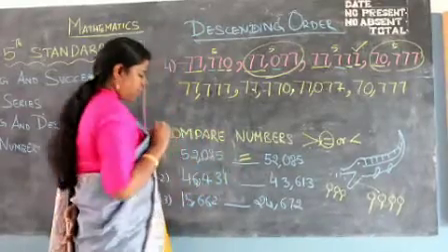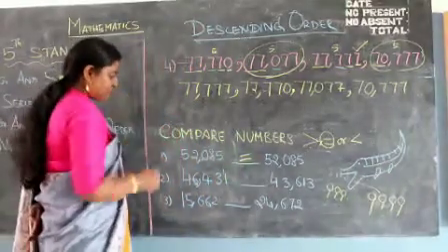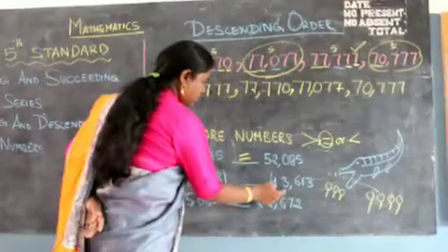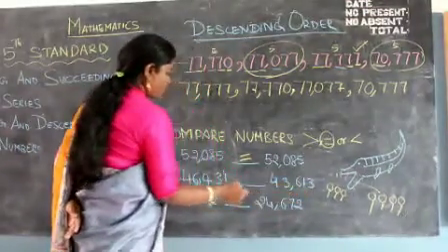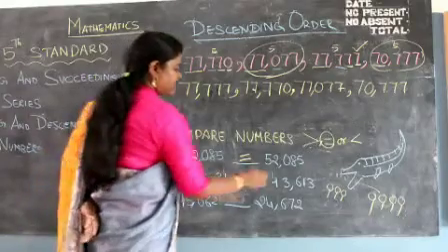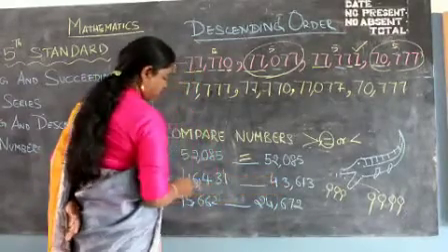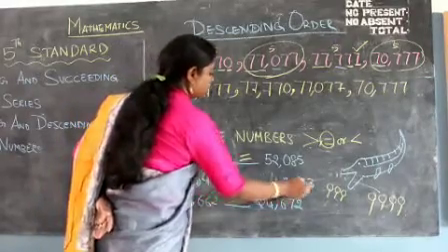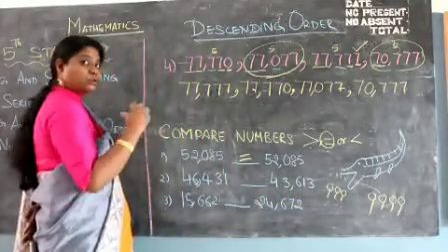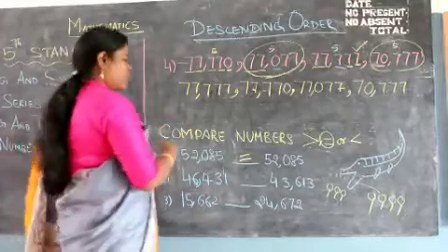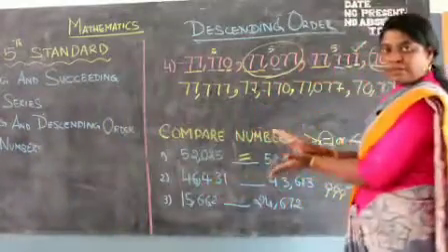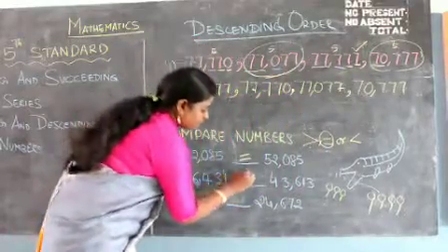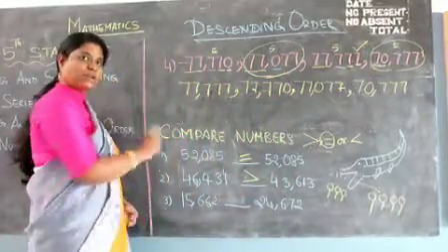Okay, now come to the next one. It is 46,431 and this is 43,613. So 46,000 is bigger than 43,000, right? 46,431 is bigger than 43,613. So the crocodile's mouth is going to be open on which side? It's going to be open this side because this is a bigger number. So how are you going to write that symbol? Yes, this is how you're going to write it.